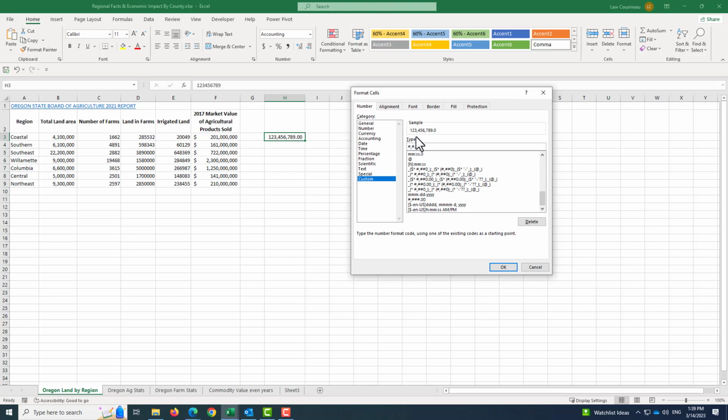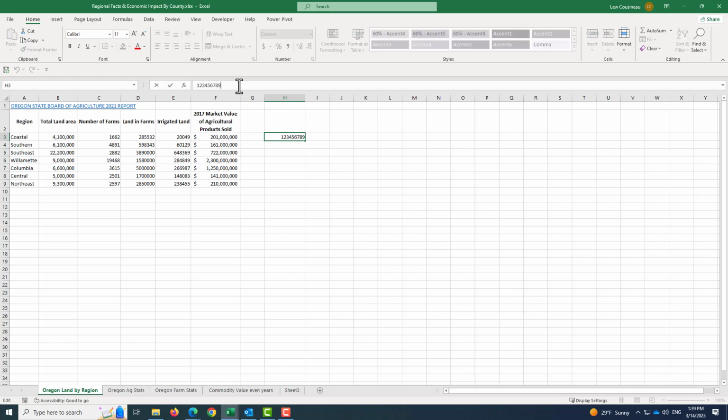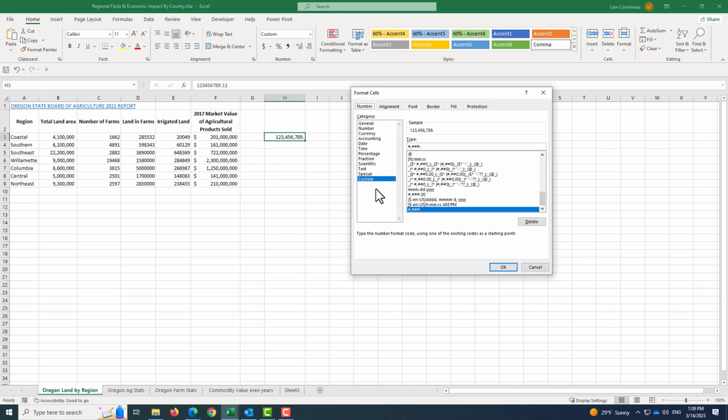So notice what I currently have: 123,456,789.0. If I add another 0, it puts 0, 0. And so in this case, I'm going to have a decimal point with nothing after it, no matter what I've typed. So now when I hit OK, even if I type 0.11, it's not going to show the 11 because I told it to in that custom format. Same thing, this comma right here is what's putting in our separators. So by putting a comma, notice it shrunk down right there.